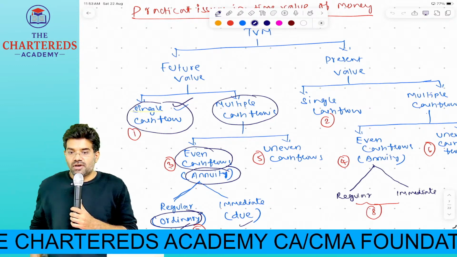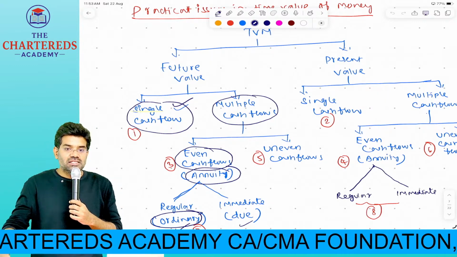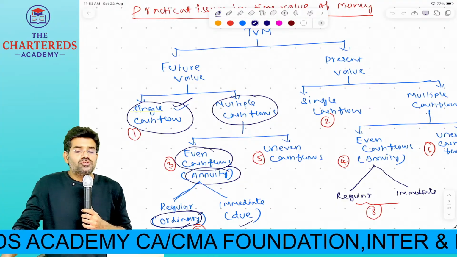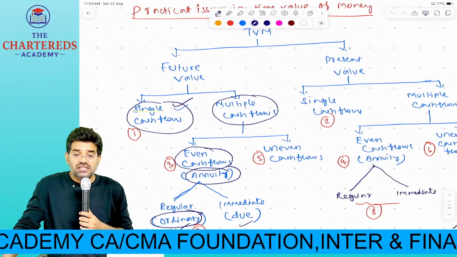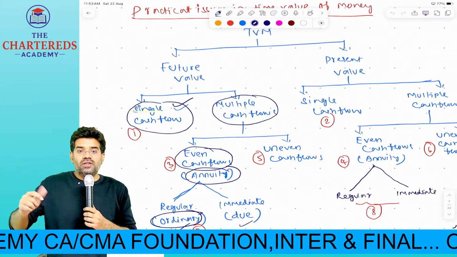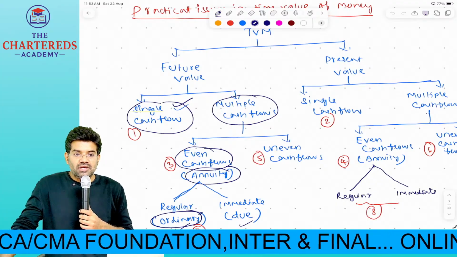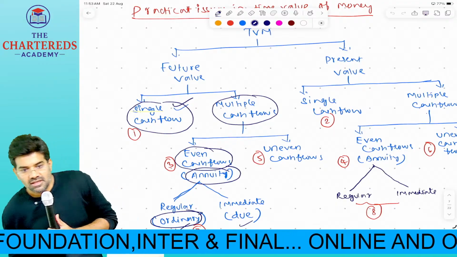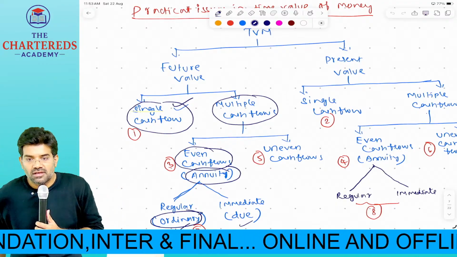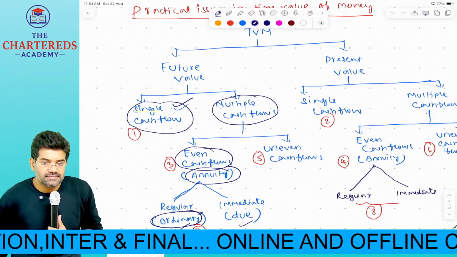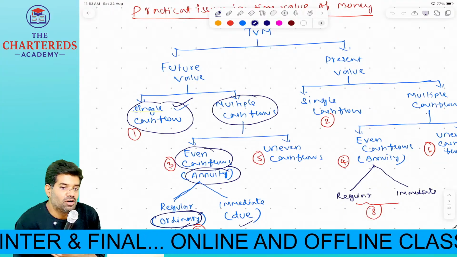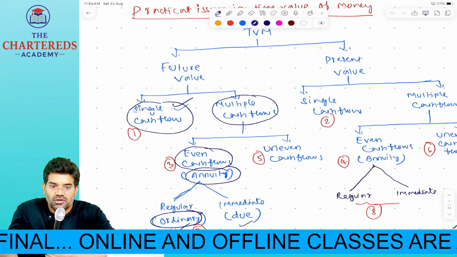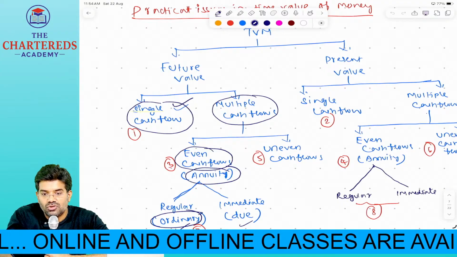How do you get future value interest factor? 1 plus I whole power n. Now, you should not interpret I as interest rate per annum. You should go with the period of compounding. If the period of compounding is annual compounding, then I is per annum only. If it is semi-annual compounding, I should be for what? 6 months period. How many times will compounding come? 2 times. So n is equal to 2.